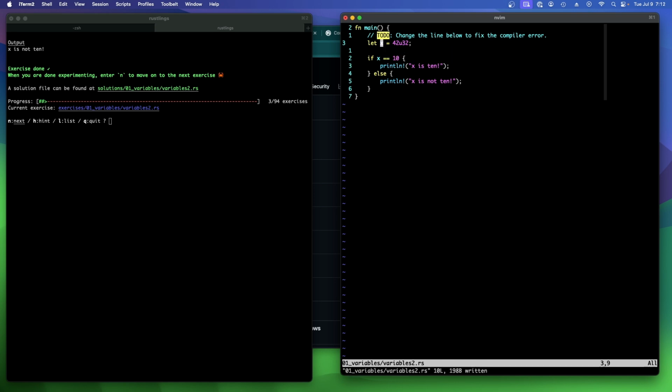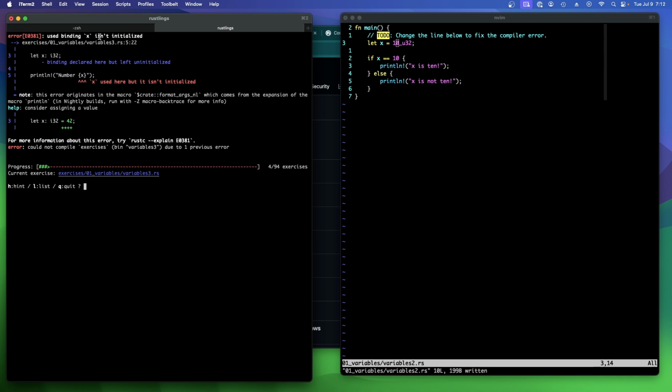And that works as well. Some people like to put an underscore there just to separate things, make it nice and obvious what the difference is between the value and the type. But those are the various ways you could solve this one. And it says x is not 10. If we change it to 10, obviously the if statement will make it say x is 10. There you go. All right, that was easy. Next.